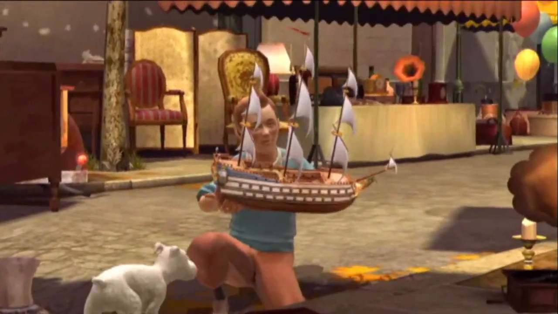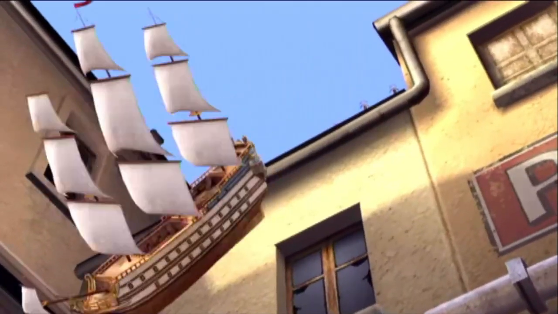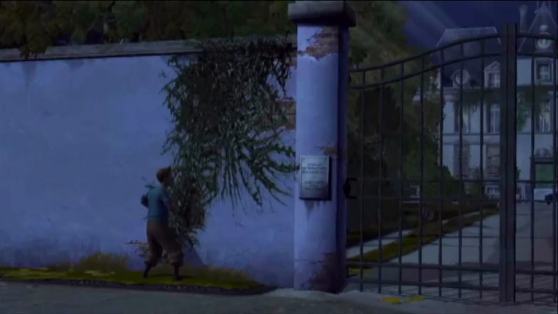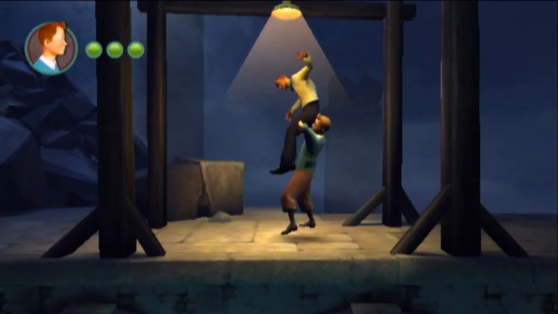Tintin finds a ship one day in a market, finds some sort of hidden scroll inside, which kind of just has complete gibberish written on it. He then gets mugged by some collectors who want the ship. He then follows them all the way to their secret Buckingham Palace. He also decides to just break and enter into someone else's property. He gives housekeepers skull damage.